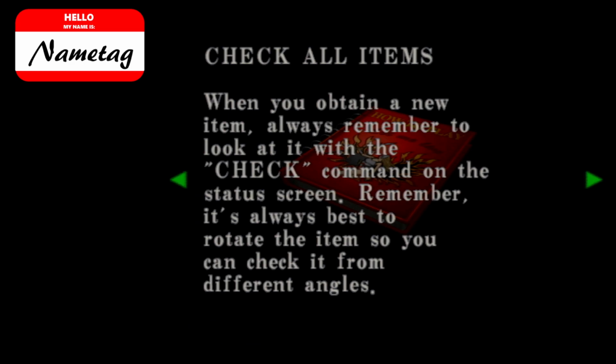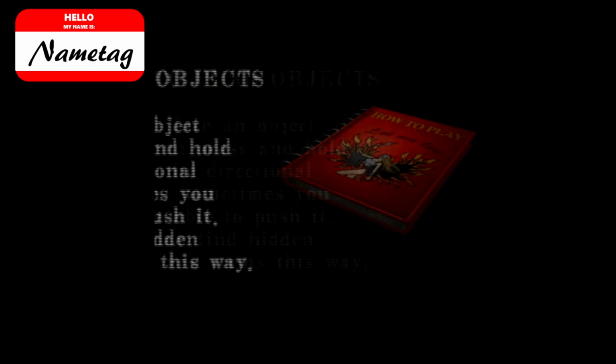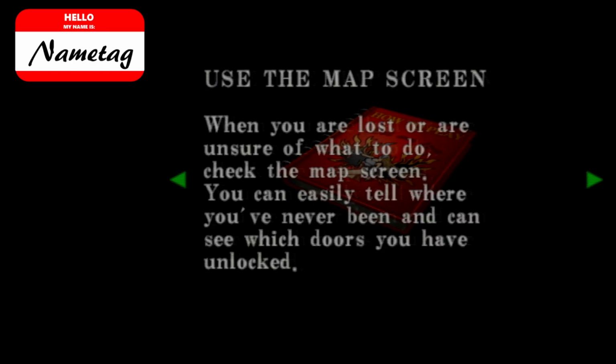Remember, it's always best to rotate the item so you can check it from different angles. Look on the back, yes. If you try to face an object and then press and hold up on the direction button, sometimes you will be able to push it. You may find hidden rooms and items this way. You can turn 180 degrees instantly by pressing the cancel button while holding the direction button down. This is very effective when you need to attack an enemy and then want to turn around and run.